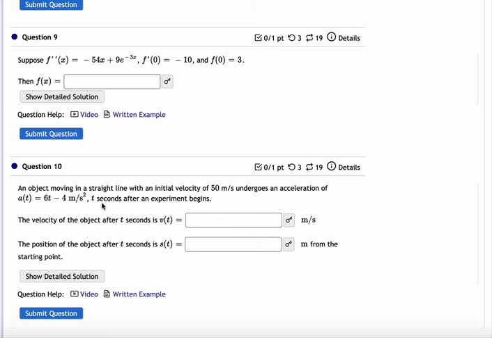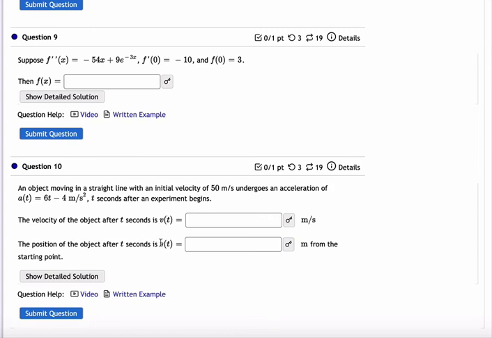So the idea here is, maybe you recall from Calculus 1 that if your function tells you the position of something, then the derivative of your function tells you the velocity of that something. And the second derivative of your function tells you the acceleration of that something. So often it's a particle. In this case, it's an object moving in a straight line. They give you all this information, and essentially it asks you for the velocity and the position, and they give you the acceleration. Maybe you can think they're giving you the second derivative, and they're asking you for the first derivative, and they're asking you for the function itself.